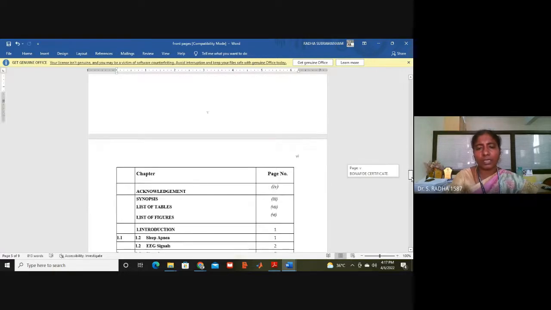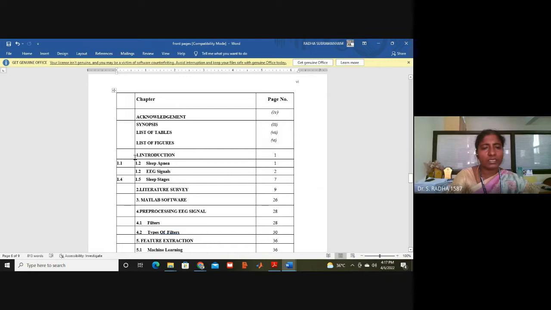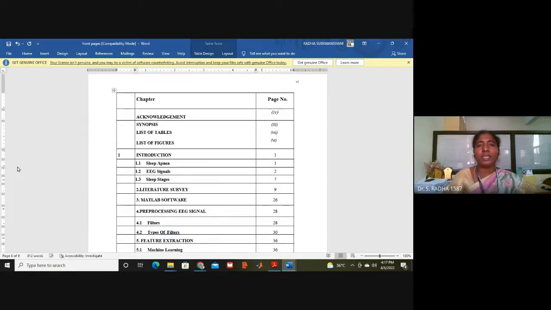So what I am saying is this Introduction 1 can be put on the left side, and 1.1, 1.2 can be on the right side itself. The chapter number can be put separately. Anyway, at the end, you are going to make the table invisible. This is literature survey, chapter 2, so it will be seen separately rather than combined with everything else. Chapter 3 is the proposed work, as I told you. Chapter 4 is only about the software.